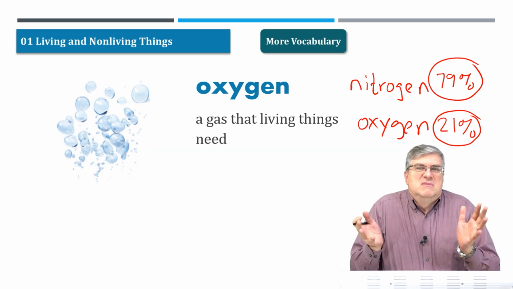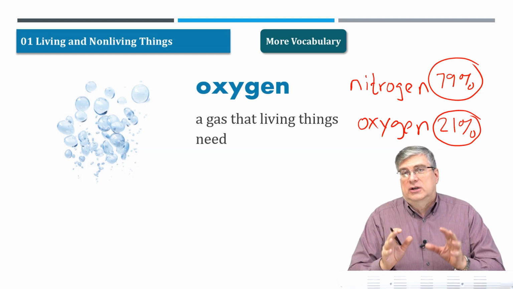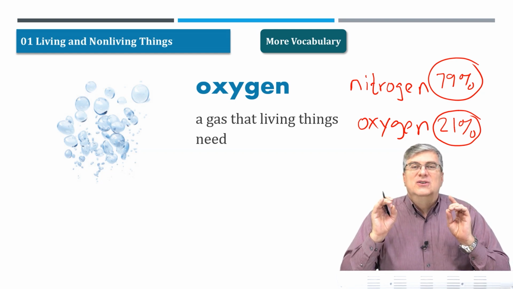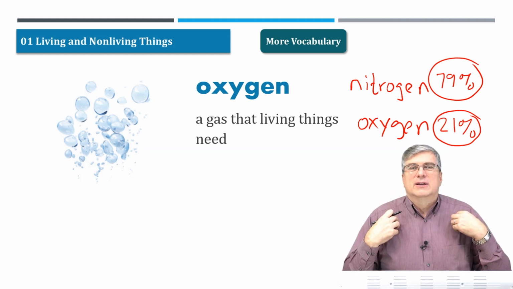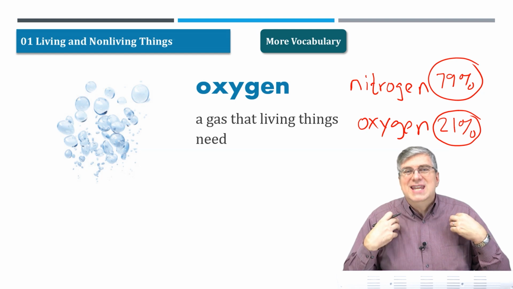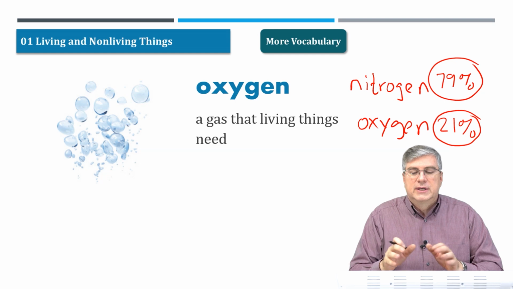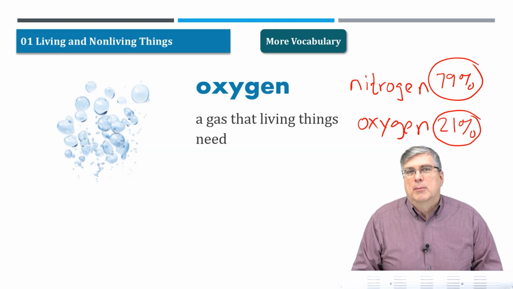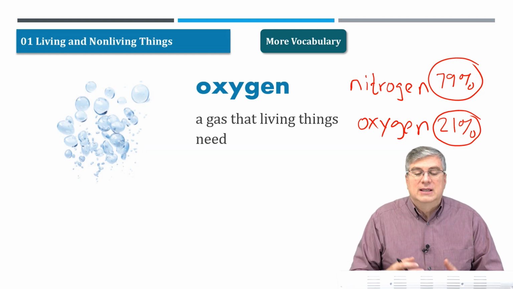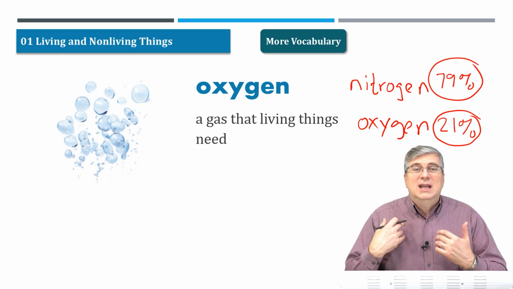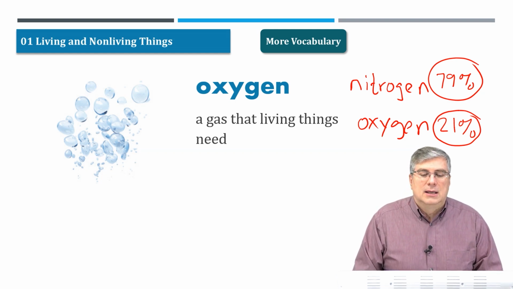Our bodies don't use nitrogen. Nitrogen it's like nothing to our body. We don't react to nitrogen, but we do react with oxygen, and we need oxygen to live. Oxygen goes into our blood. It helps us do many of the functions that our cells need to be able to do what they do. And there's so many different cells that do have different tasks in our body, and that helps us to live. So oxygen is a gas, right? It's a gas that living things need.